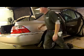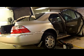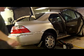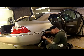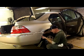Alright. Trim clip removal tool. Pop that tail light out. See, I do this real time. I don't always have all my tools set up and ready to go. Sometimes I do, though. Sometimes I cheat.